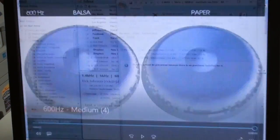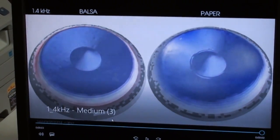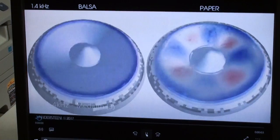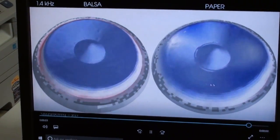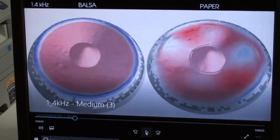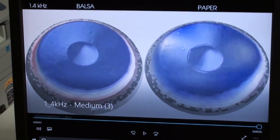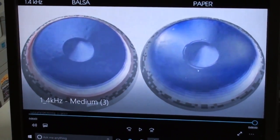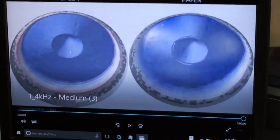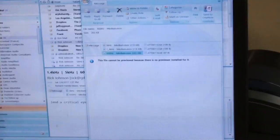Let's take a look at 1400 cycles. In this case you can see mostly blue at the transition point, but as it goes through its cycles about half of the paper cone is already antiphase — going in the opposite direction of what the voice coil is doing. The balsa carbon one, running through one more time, is in perfect unison with the driven part. That's only 1400 cycles, a very critical frequency for a mid-range.